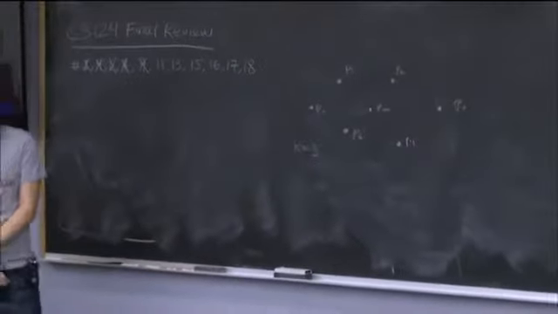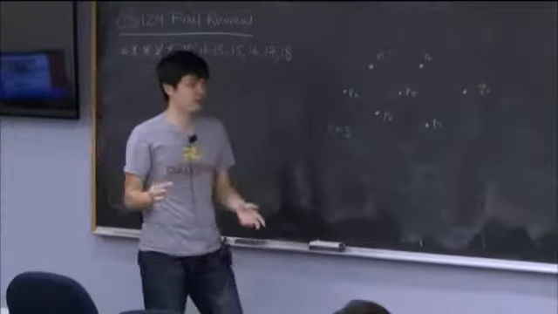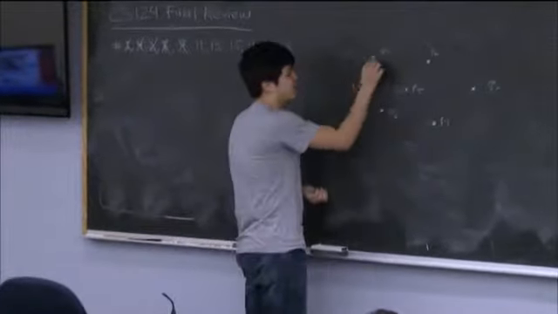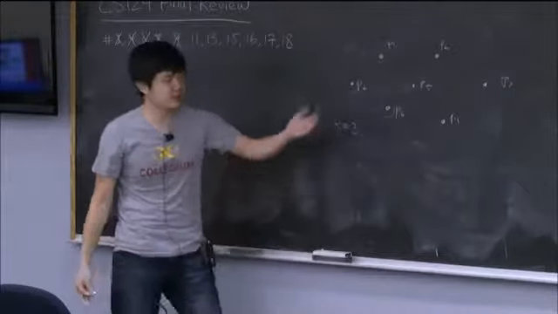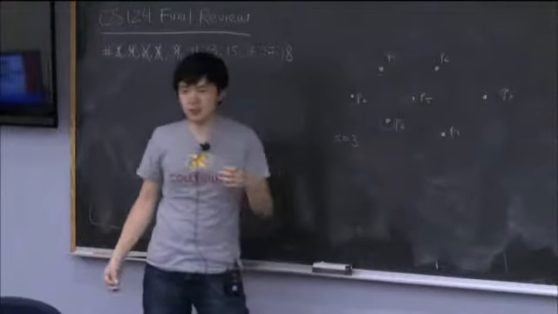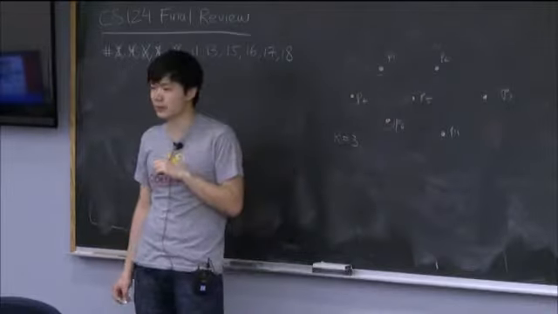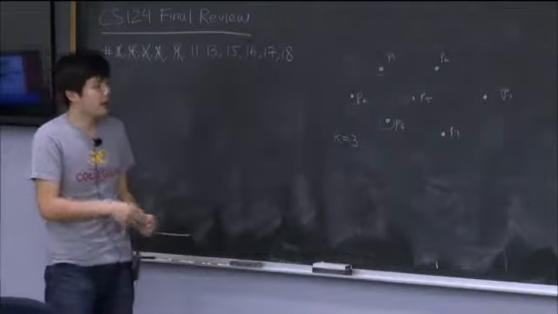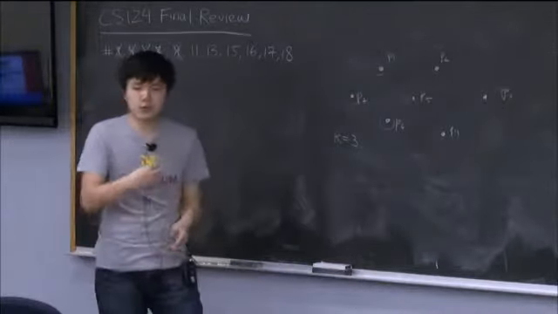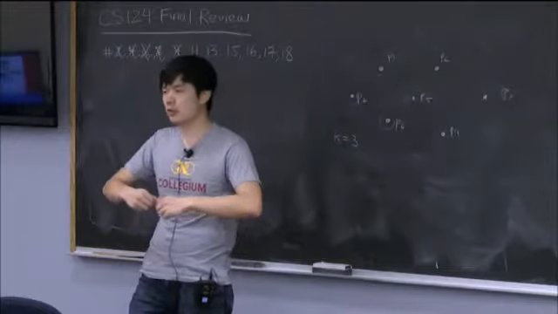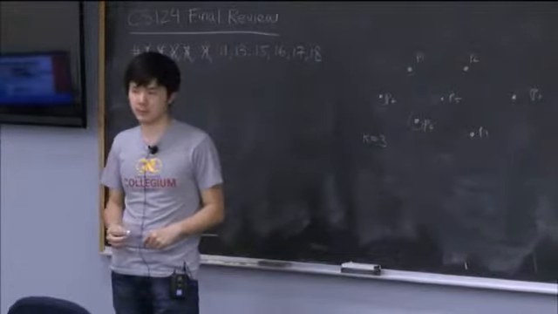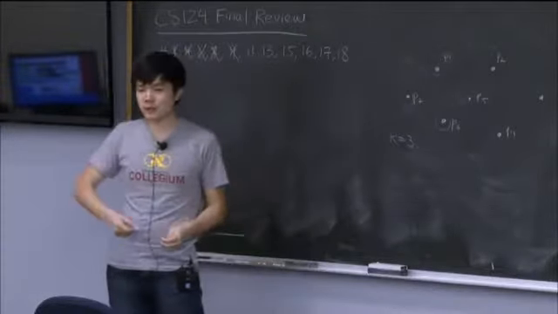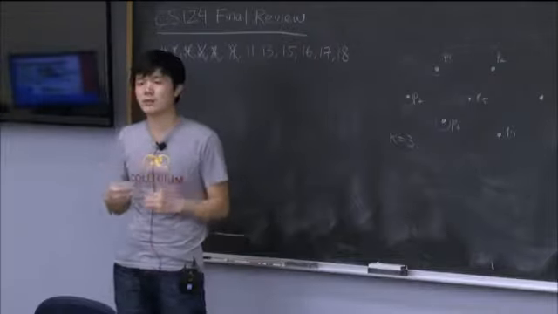K is the number of hospitals that we're trying to build, and so the goal is to be very reasonable, right? I want to build hospitals, but I don't want to build 3 hospitals like that, right? That's bad because these people over here need to walk a really long way to get to the closest hospital, right? I want to spread out the hospitals as evenly as possible throughout the population, right? Another way of saying that is that I want each person's distance to their closest hospital to be as small as possible, right? Sorry, I guess across all the people, if you look at everyone's distance to the closest hospital, I want that number to be as small as possible, right?